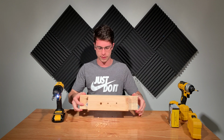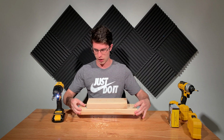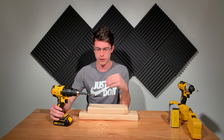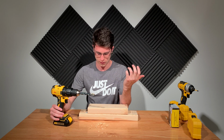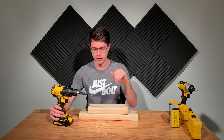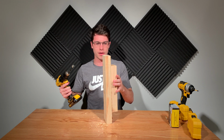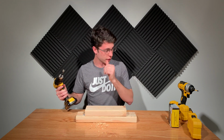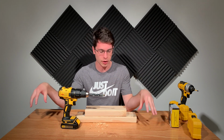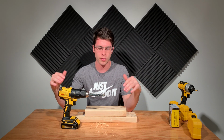As you can see there, it just easily, no problem whatsoever, goes right through there. And these are new drill bits, so it does help with that. If you have old or dull drill bits, it's obviously going to struggle. Your bits are just going to spin. So if that is your issue, make sure you get some new bits. But relatively, I haven't had any issues with power from either of these tools. They've been everything I've needed for all the projects I've done so far, including this table. We built this table and a second table when we were putting the studio together.